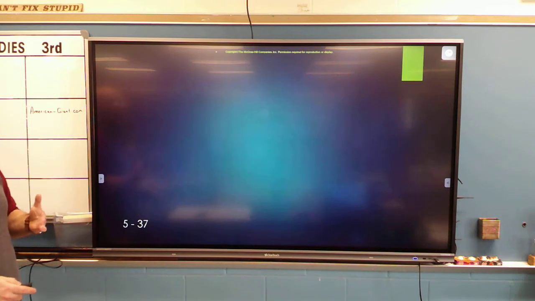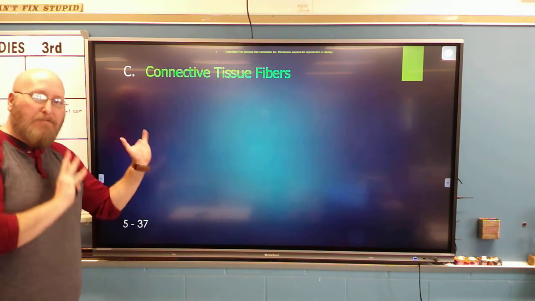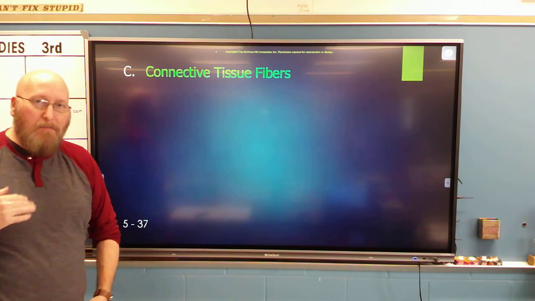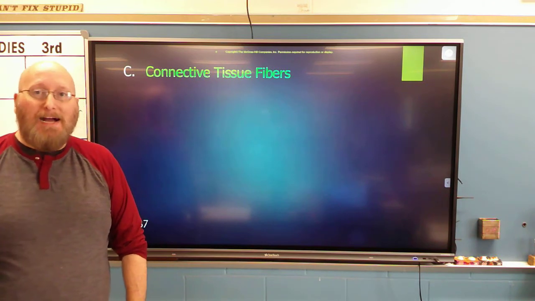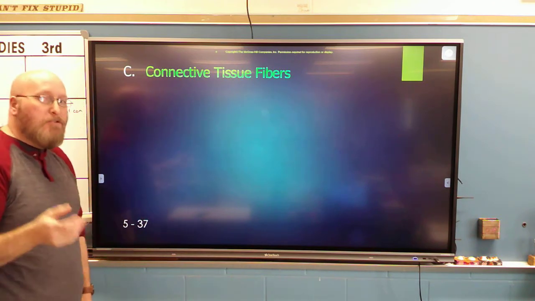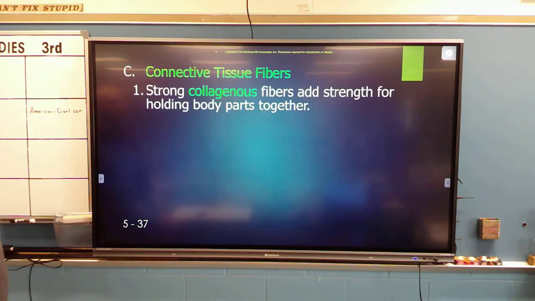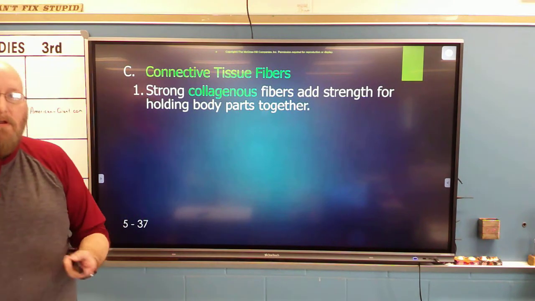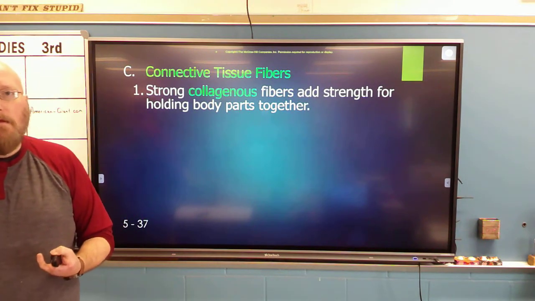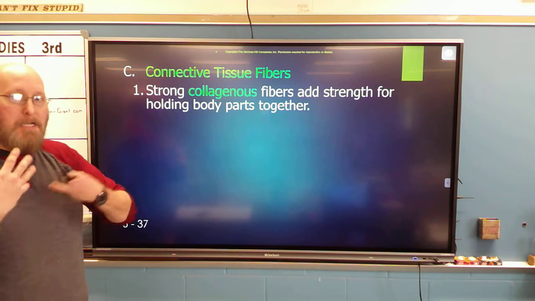Okay? Now, what about the fibers that they produce? Remember I said fibroblasts? Well, fibroblasts are going to produce different kinds of fibers. Okay? And there's three basic types that we want to mention, okay? The first one is called collagen fibers. Now you may have heard of the word collagen before because a lot of times you hear these in beauty products that people use to kind of help them look younger. Well, your skin has collagen in it.